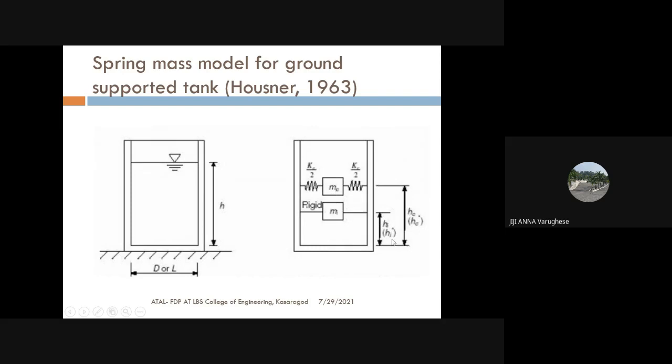You can see two more variables written here, Hi star and Hc star. Those heights are the equivalent heights if we consider the hydrodynamic pressure acting on the sidewall. If we want to calculate the bending moment at the base of the sidewall, we can use the terms Hi and Hc. But if we want to calculate the overturning moment above this point, then the effect of pressure acting on the base slab also comes into play, so the height may increase. Hi increases to a different value, Hi star, and Hc may increase to Hc star.